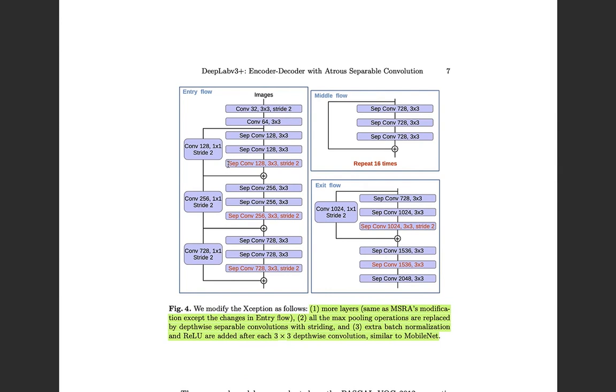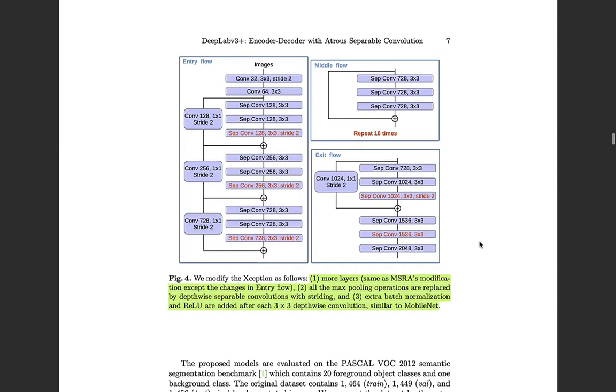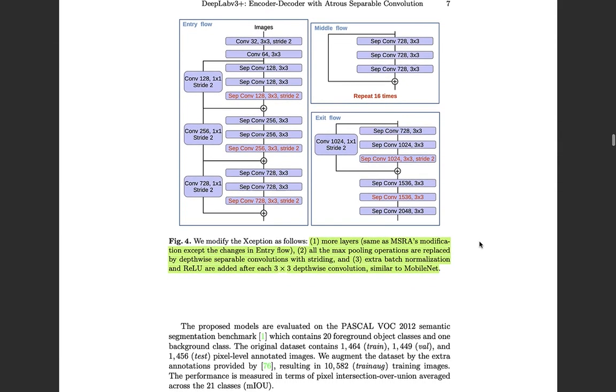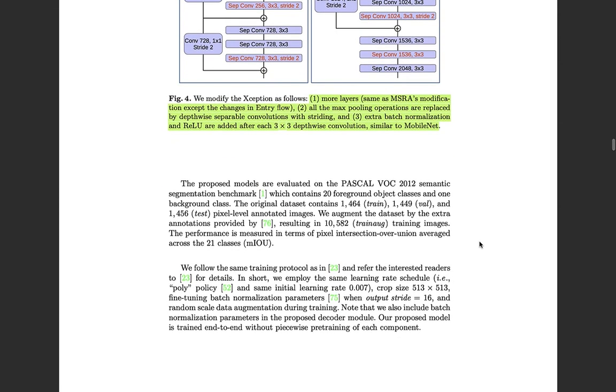the same, but we have changed these red highlighted layers to be separable convolutions, and some of them have a stride of 2, and we also have some skip connections, which are followed by a convolution. You can see the whole architecture of the modified Xception, and the modifications are all summarized like this. This is another backbone option that you can choose to use as the feature extractor in your encoder. You can have multiple options, like ResNet or MobileNet, and there are multiple others. So you can choose based on your needs.